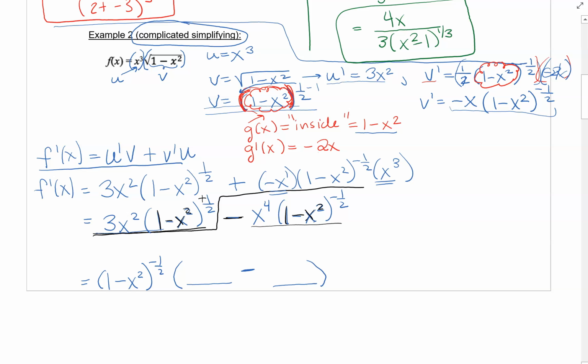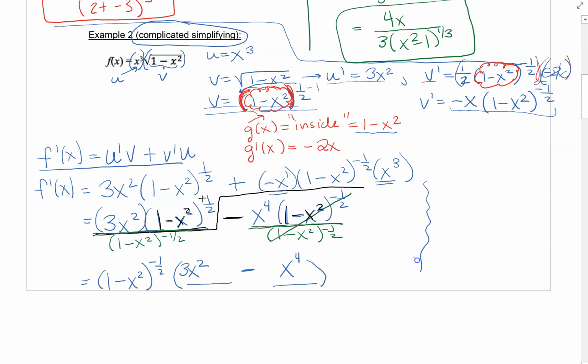Now, what does it mean to factor out (1 minus x squared) to the negative 1/2? It means that I'm dividing both this and the other piece by (1 minus x squared) to the negative 1/2. That's what that means when you're factoring something out. So I can see on this right side, that would just cancel out the (1 minus x squared) to the negative 1/2 and leave me with x to the 4th. But what I need to figure out is how this part would simplify. I know that there will be a 3x squared because this isn't going to reduce with (1 minus x squared) to the negative 1/2 at all, but something will happen with these, and that's what we need to figure out.